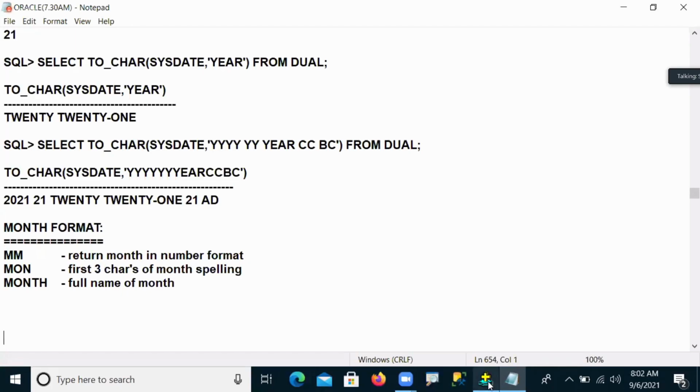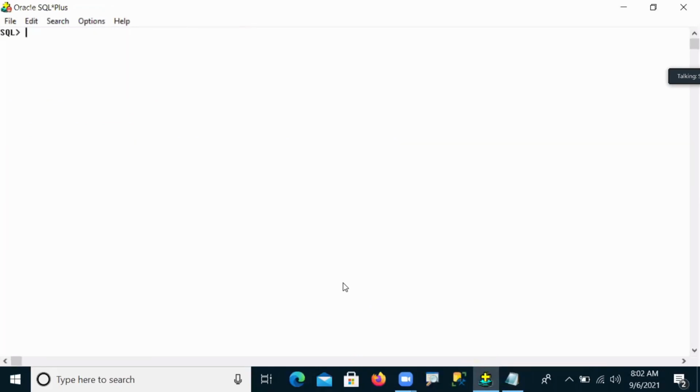Suppose I come back here and pass SELECT TO_CHAR of the date, using MM, MON, and MONTH, the three intervals at a time. Individually you can also pass them, but to save time I'm taking all of them at once in one example. So MM, MON, MONTH.